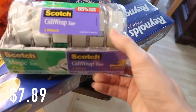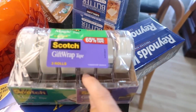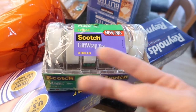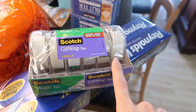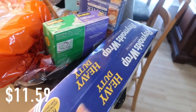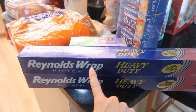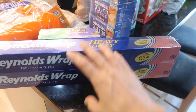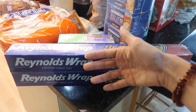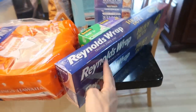Last two things: I got six rolls of tape — on sale this week for six dollars and I couldn't pass it up. It's the good quality tape. I could go to the Dollar Tree and get two rolls for the same price, but the quality is what I'm looking for here. And then I got some heavy duty Reynolds wrap tinfoil. I don't know if it's going to fit in the drawer I normally store it in — it's crazy big. I needed tinfoil and even this one is pushing it.